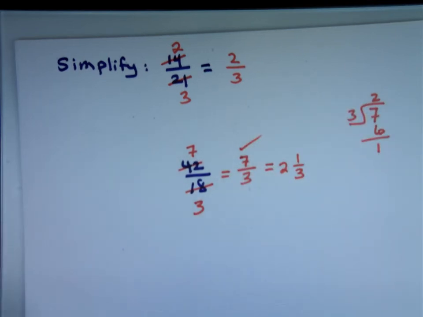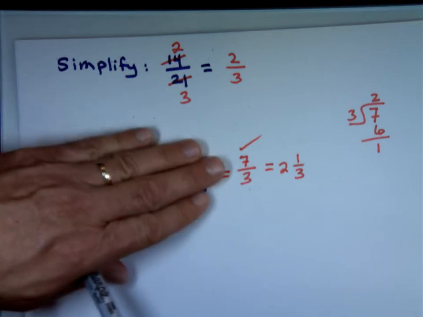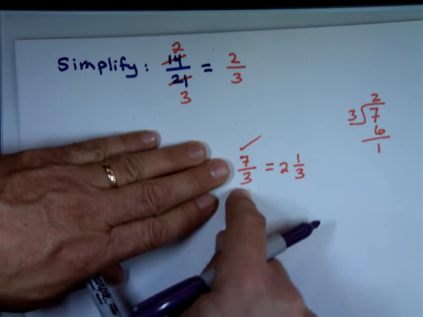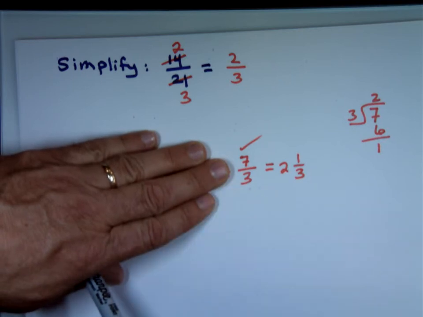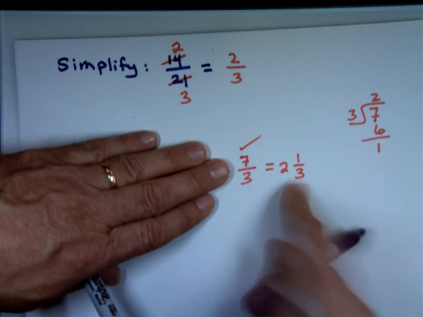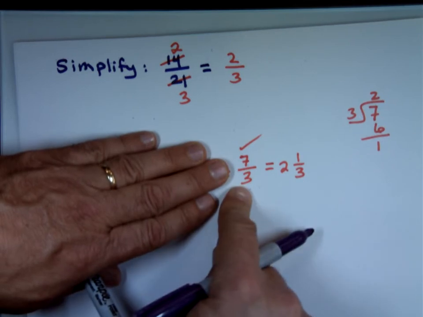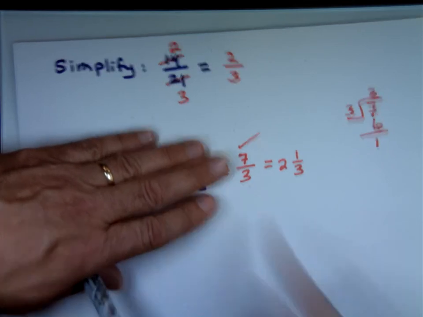How do you know when you're taking a quiz which one they want it to be? You know in our math center all the exams are multiple choice. Look at your answers. They're not going to give you both. So if the answers look like a mixed number, choose that one. If the answers look like improper fractions, stay with that one. Don't do extra work if you don't have to.